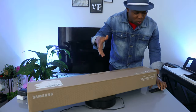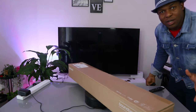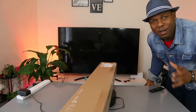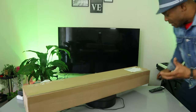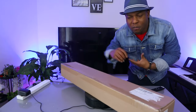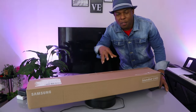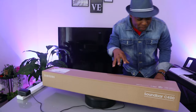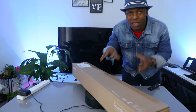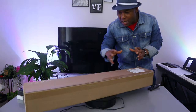I want to show you what we got here. We got this Samsung soundbar, C400 soundbar. This gear deserves your attention. This soundbar is with four up-firing speakers with inbuilt subwoofer. Basically, we're going to unbox this stuff, check it out, see what is inside. I hope this will help you to make a fun choice about this soundbar.